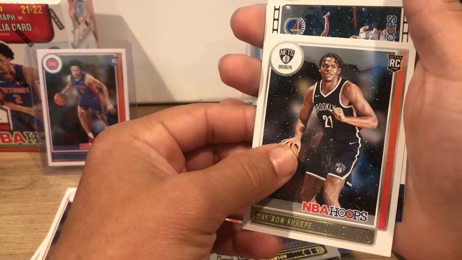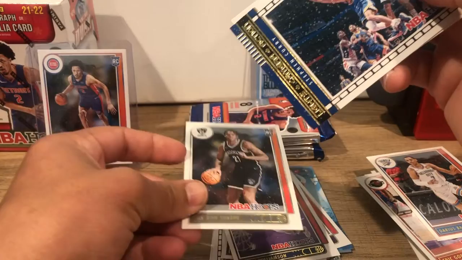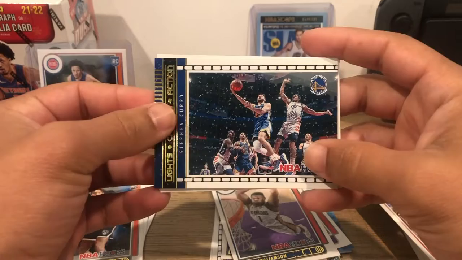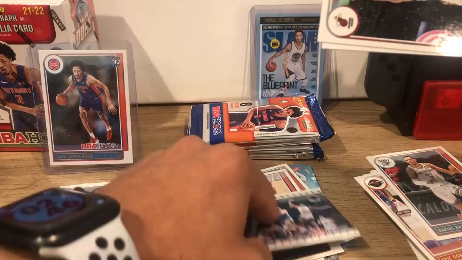Warriors. Lights, camera, action. Another Steph Curry. So that's going to go here. Like that. Lights, camera, action, Steph Curry with my boy Beasley. I mean, Beasley, Bill in the back. Bill been balling. Gonna put him there. Put that lights, camera, action now.